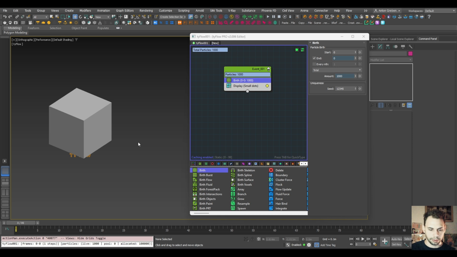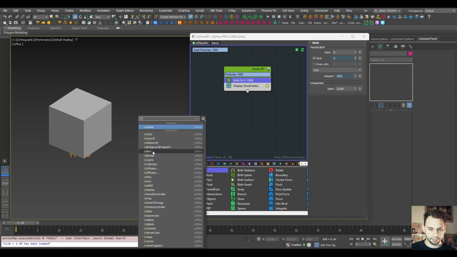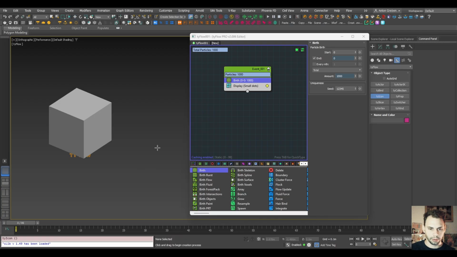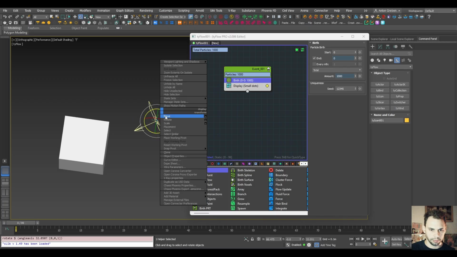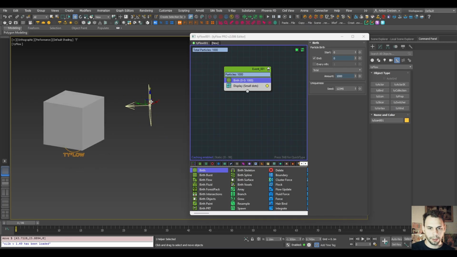So I'm adding a TyIcon, roughly next to the box, and positioning it something like this. Maybe rotate it, it doesn't really matter actually.